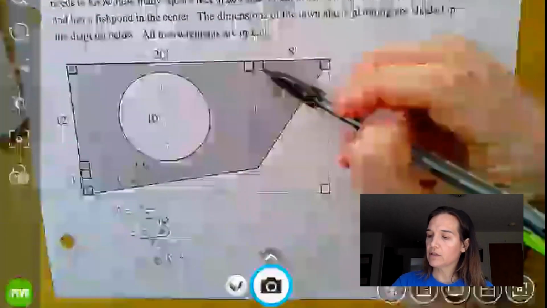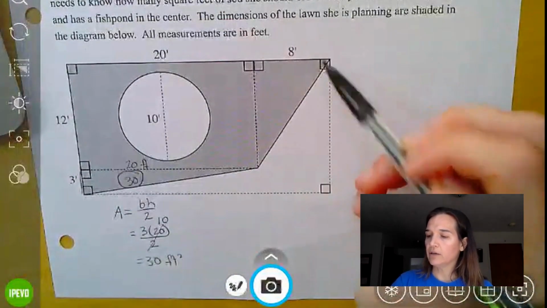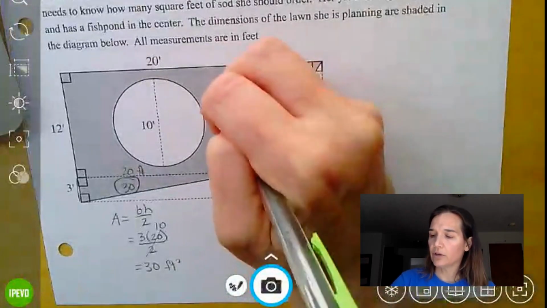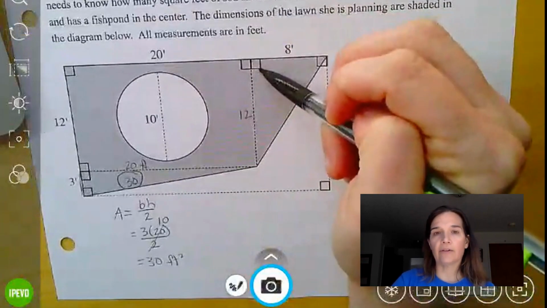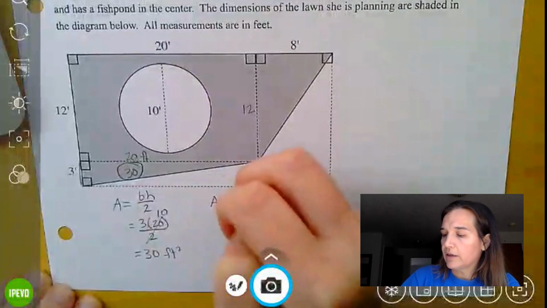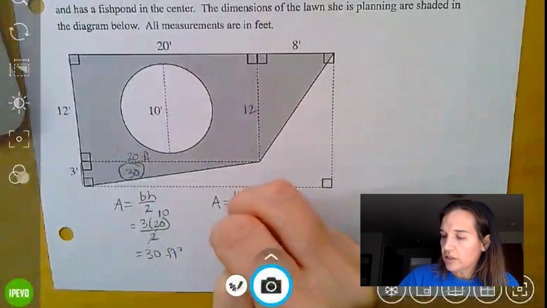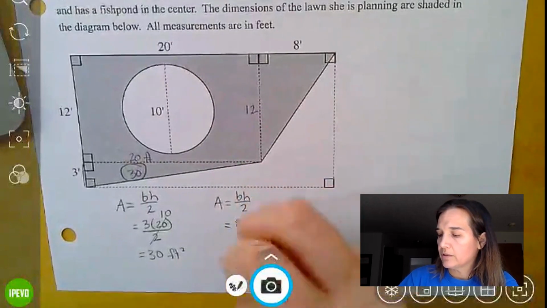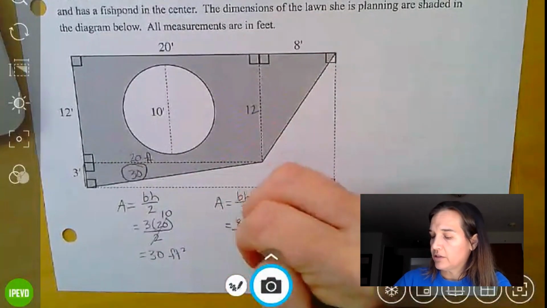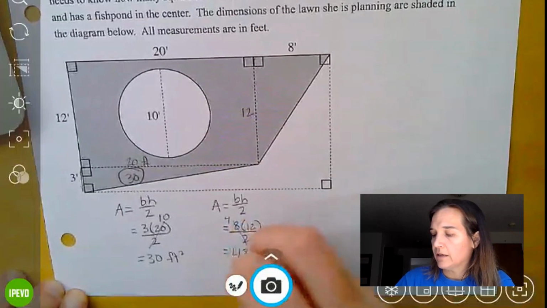I'm also going to look at this triangle here, and notice that it's 8 across from here to here. And from here to here is 12, meaning from here to here is also 12. There's our right angle, so here's our base and our height. And so we'll do the same sort of thing. We got area is base times height divided by 2 for triangles, which is 8 times 12 divided by 2. Cross canceling, let's do 8 divided by 2, that's 4. And that leaves me with 4 times 12, or 48 feet squared.